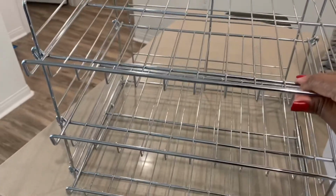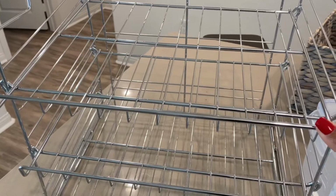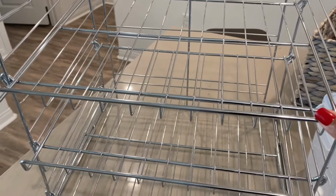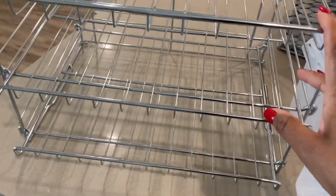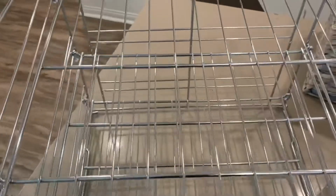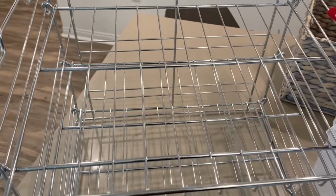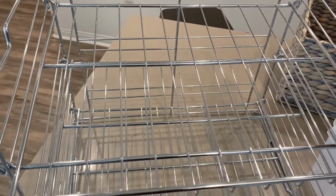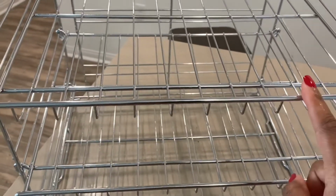The next thing that I got, I love so much. It is a can rack, or you could put jars on there like spaghetti sauce jars. But yeah, it's got like 3 levels and it's a lot of room on here. So you can probably put other things on top that aren't jars, but I'll see what I can fit on here. And I got this rack for about $20.